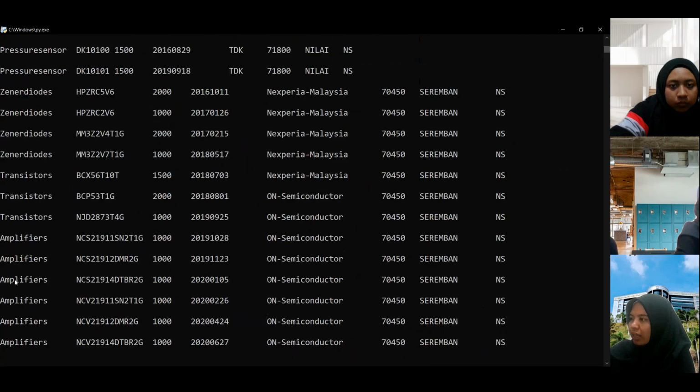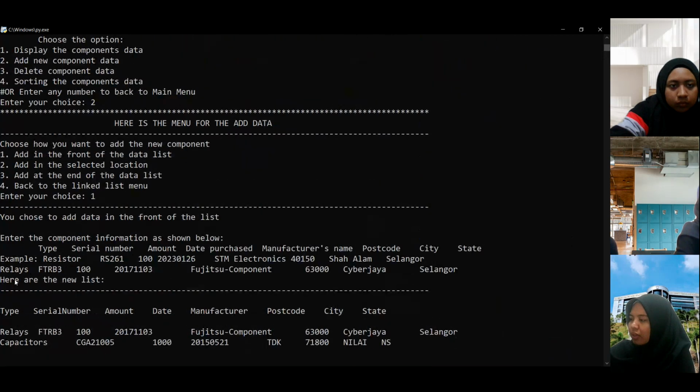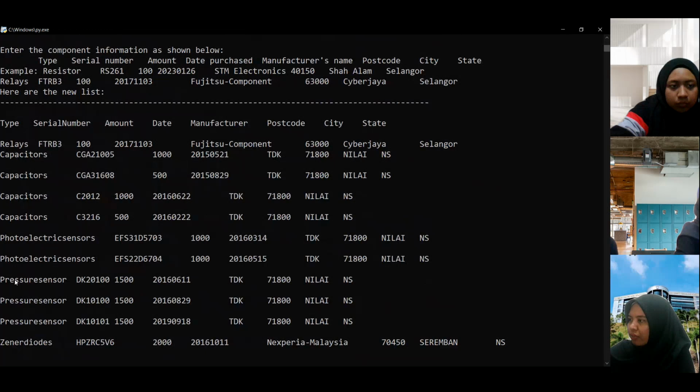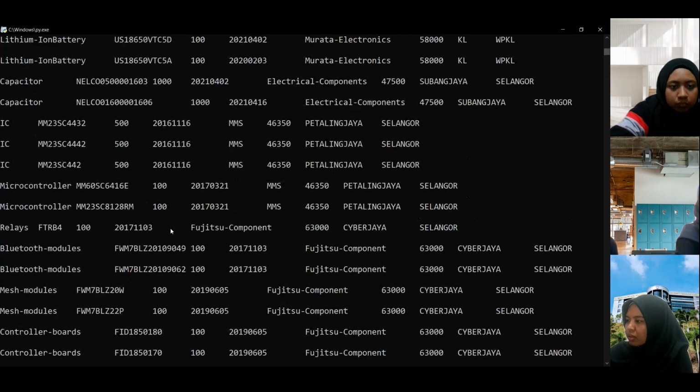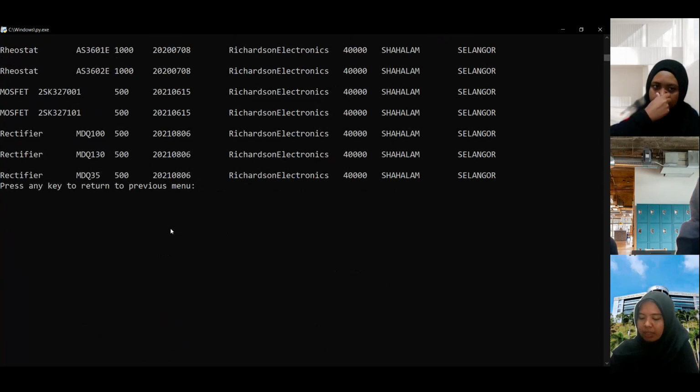The data will be added at the top of the list, in front of the list. Here is the data that we entered before, the release. Next, press any button to go back to the linked list menu.